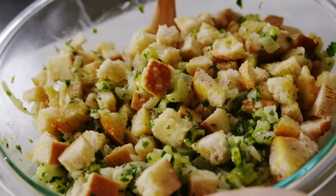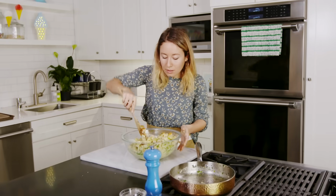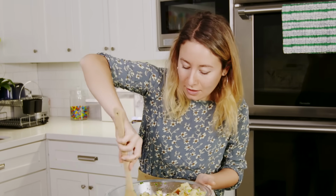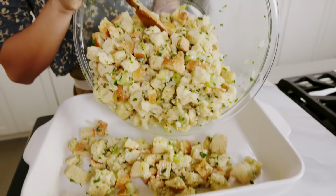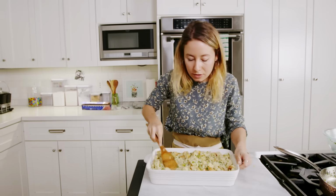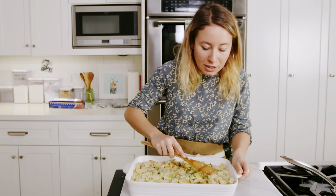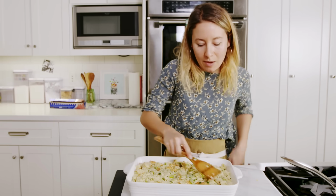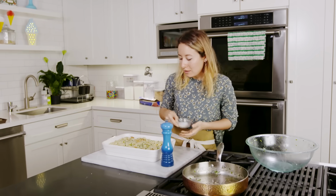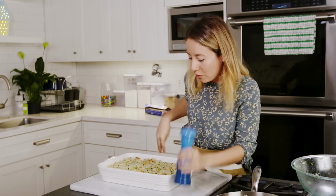The bread is already starting to soak up a lot of that broth and egg mixture, which is what we want. That'll give us that nice custardy, fluffy center. We're just gonna butter the inside of the baking dish. More butter, always better, obviously. Just totally flatten it out. You want everything to sort of be tight and touching, or else you'll get some really dry bits on top. I'm gonna add a little more salt on top, give it a last hit of seasoning before it goes in.